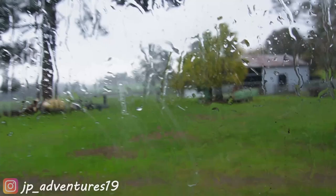And I'm wearing my blue light glasses for editing. Let me know if you guys could feel a difference when wearing blue light glasses, when working on screens like a phone, tablet, or watching TV or a laptop. I would really love to hear about your experience. Yeah, I'm still testing.